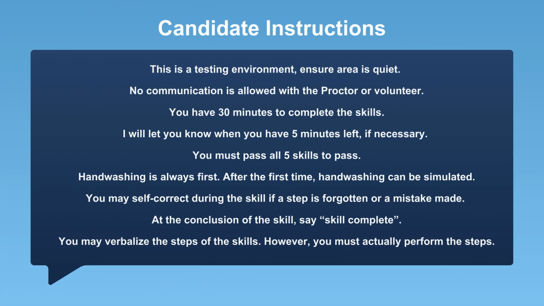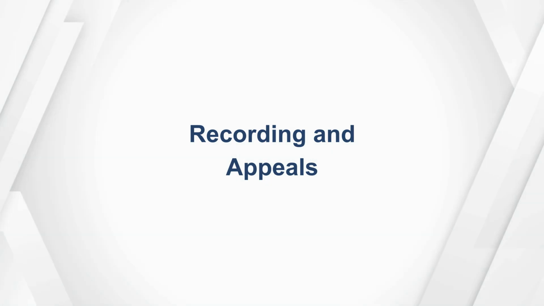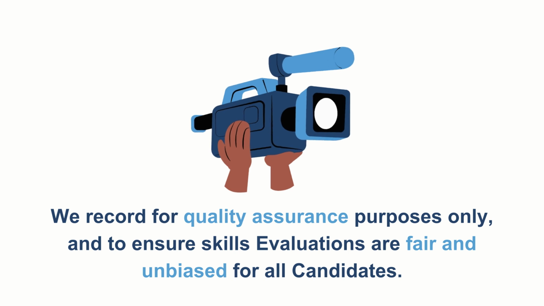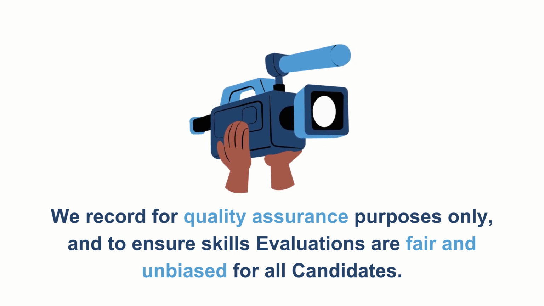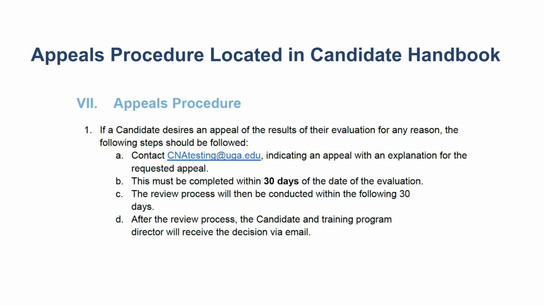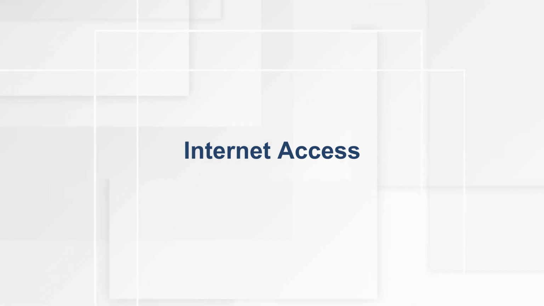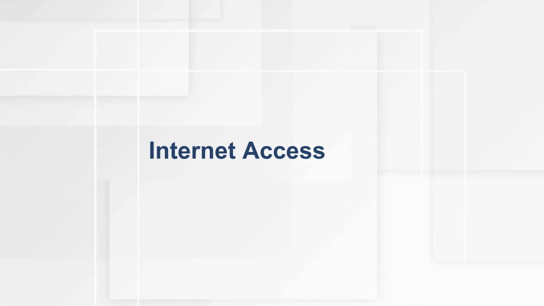Prior to the start of the evaluation, the evaluator will speak directly to the candidate to deliver specific instructions. Remember, all sessions are recorded for quality review and for potential appeals, and to ensure skills evaluations are fair and unbiased for all candidates. If appealed, other evaluators review for determination. We also have a physician medical director that will review if needed. Good internet access is critical for the success of a virtual skills evaluation.